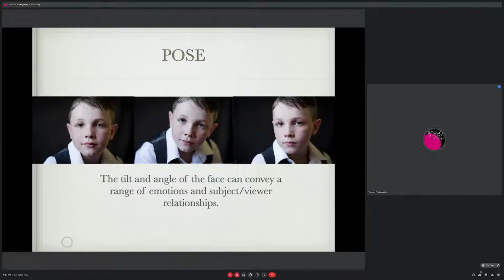So a lot of you who have got dogs know that sometimes when dogs are a bit curious and they don't know what's going on, they tilt their head at a really strange angle. And the same thing happens with people. If I'm listening to you and I'm really interested in what you're saying, I will tilt my head almost towards your direction a little bit. And you can mimic that to create an engaging portrait, because then the viewer is fooled into thinking that the portrait subject is actually trying to listen to what they're saying. Now, it's not, because they're dealing with a two-dimensional, flat image. But it presents an emotion anyway. So quite often, just the way in which you pose the head, the tilt of it can change it.